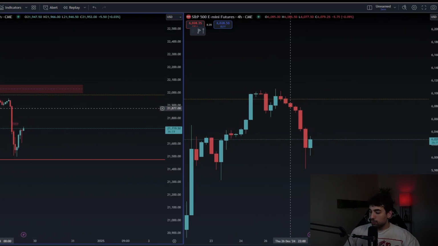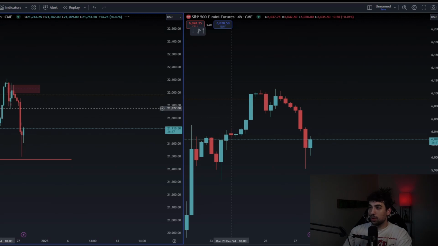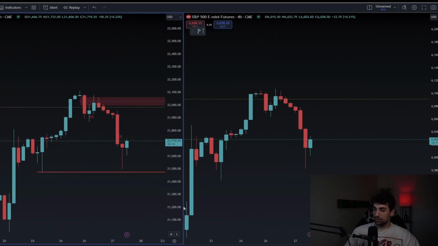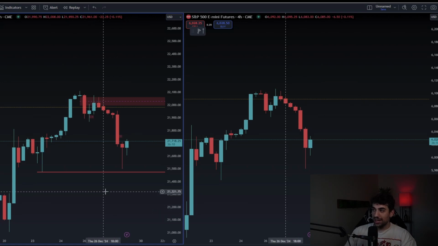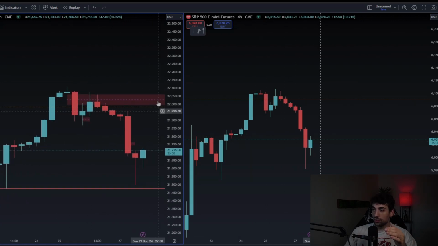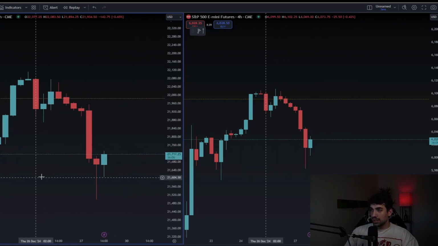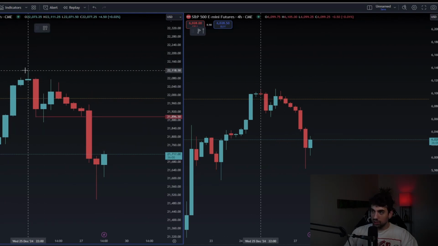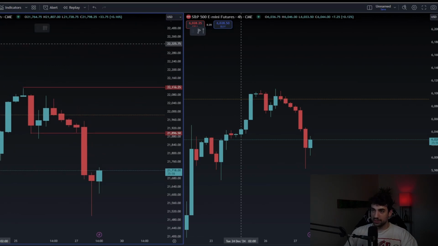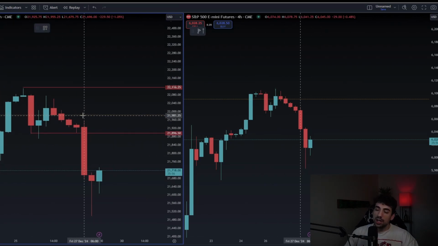But let's talk about it. First, let's go to the 4-hour time frame, because they all start on the 4-hour time frame. And guys, something you need to do whenever you're trading is understand the range that you're in. What is the 4-hour range that you're trading? For example, this is the low, that's the high, right? This is the range that was created. If you're trading live with me every single day, you hear me talk about this in the moment. It's not LARPing. It's in the moment.